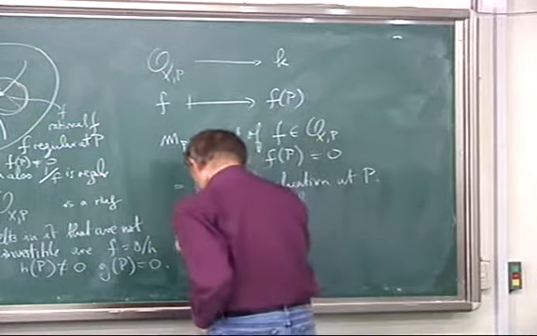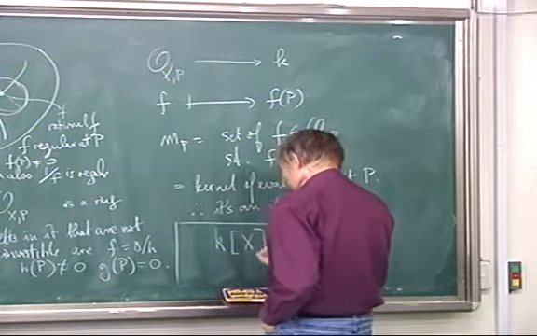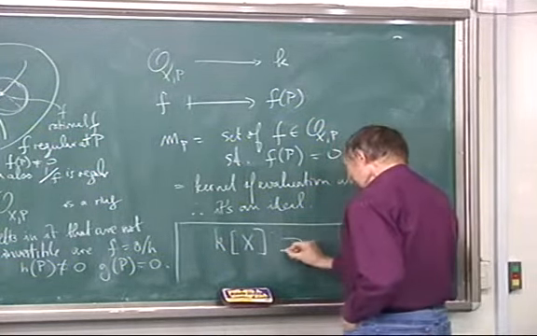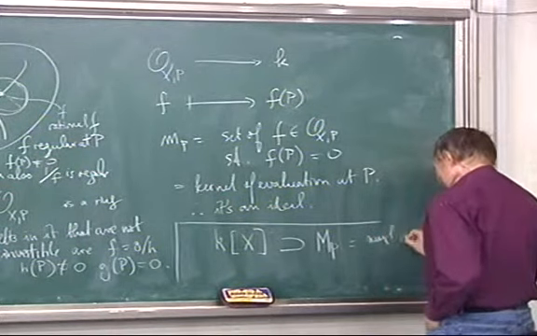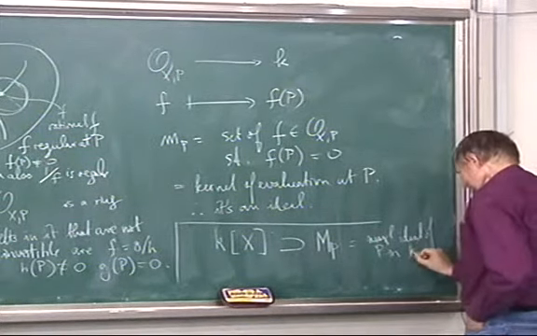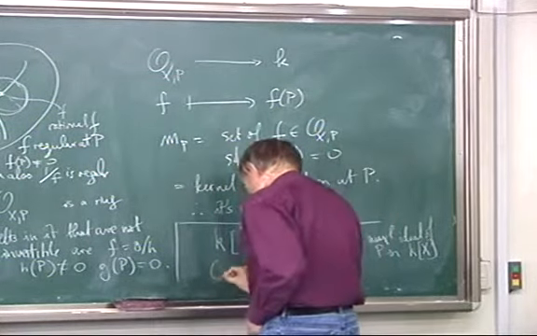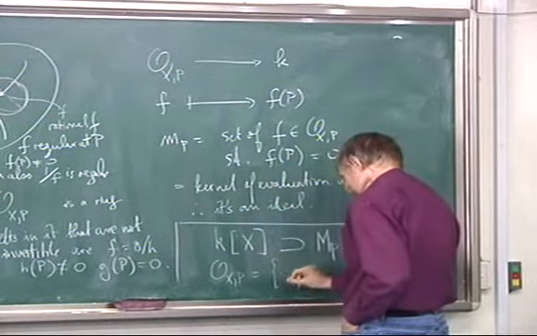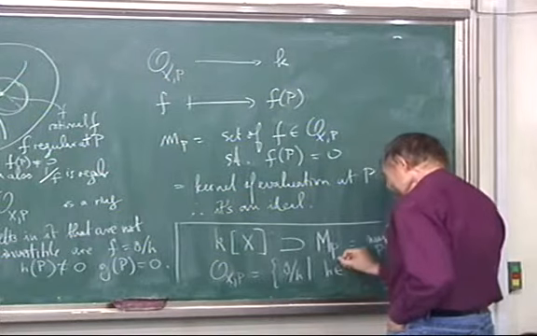So let me say this another way. I have k[x], right? This is the coordinate ring. There are no rational functions here. This is just the ordinary coordinate ring. And inside there, let me write capital M_P. So this is the maximal ideal of P in k[x]. Right, and so this O_{X,p} is the set of g over h, such that h is not in M_P.